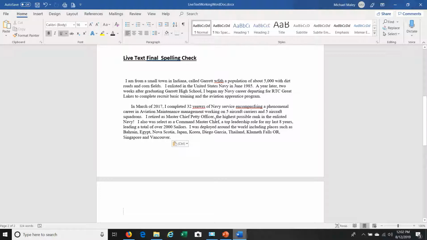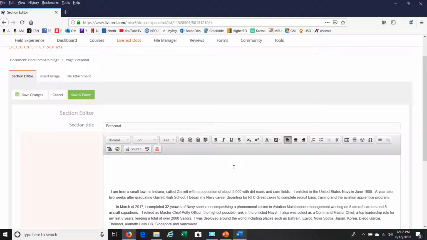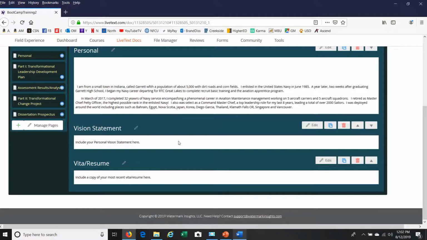Okay, and the reason for that is when you're working, even though you're going to copy and paste it in here, you may read it and see, oh, I want to change this. You might make minor changes, and then you might have spelling errors and you don't know it. So even though you're starting in Word document and copy and pasting it, I highly recommend at the end, just as a double check, copy and paste every paragraph, all text, and just double check that you don't have any misspelled words before you send it to your cohort mentor for grading. So that is how you add text. You're going to click save right here. And then your text is right here.